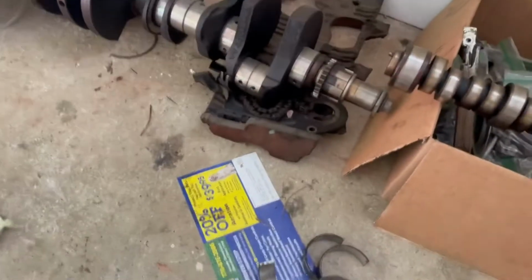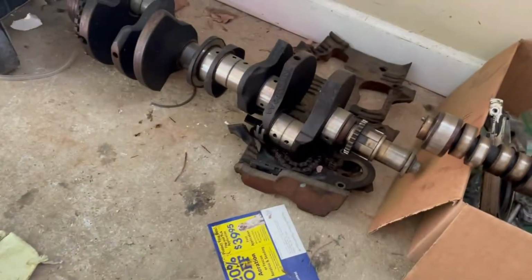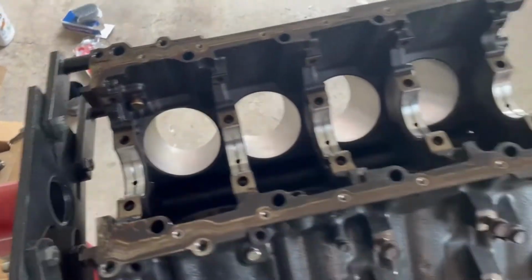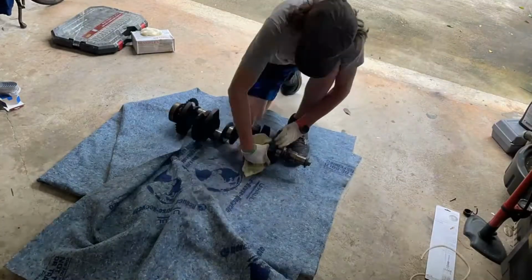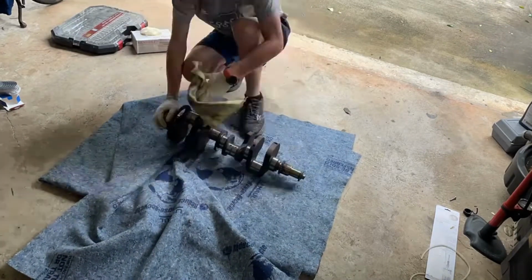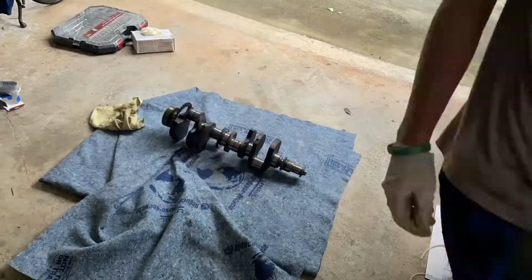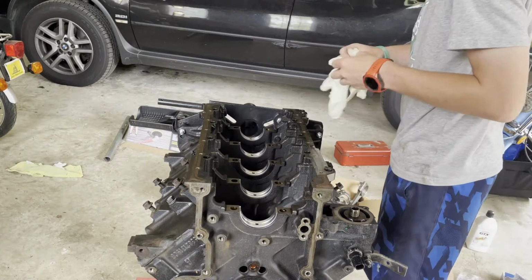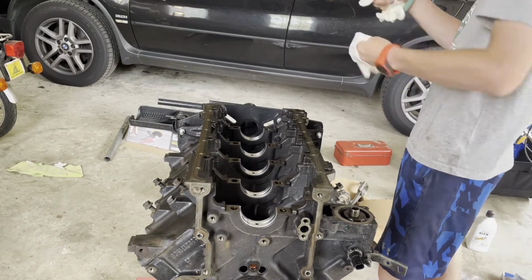Now let's go ahead and clean this crankshaft as well as we can in order to put it back into this engine. All right, so I'm gonna go ahead and put some oil onto these bearings here, and then we're gonna put the crankshaft into the engine.